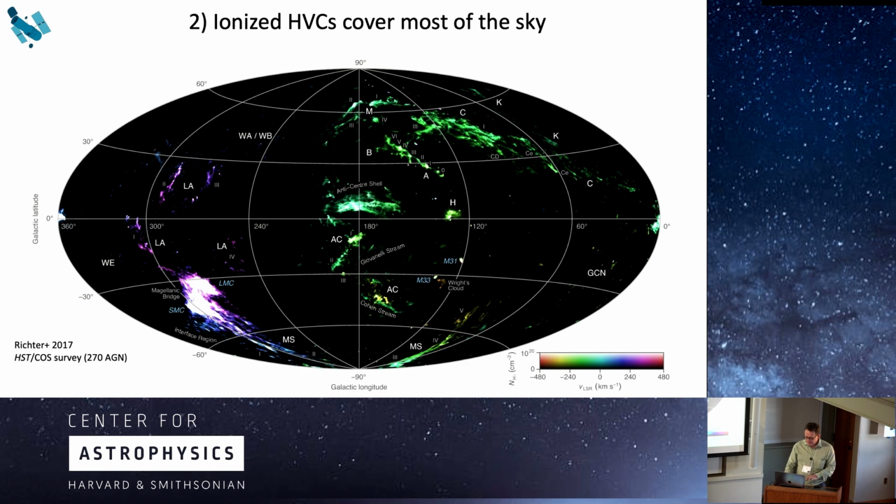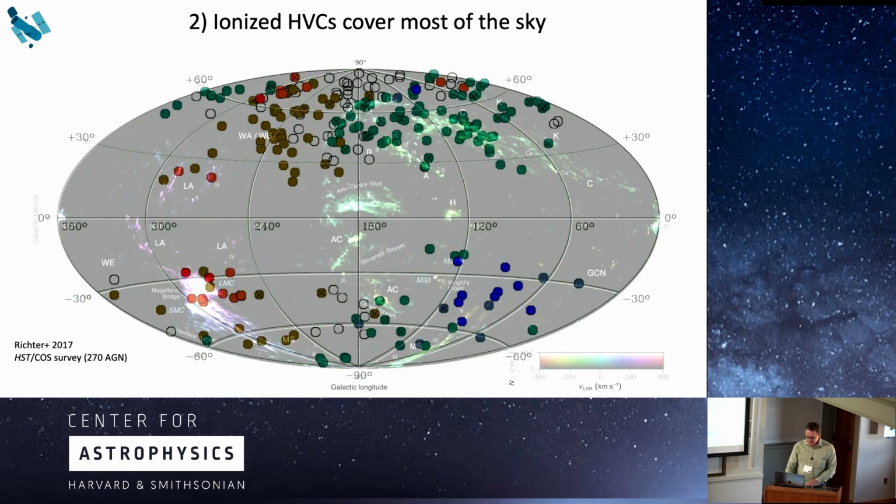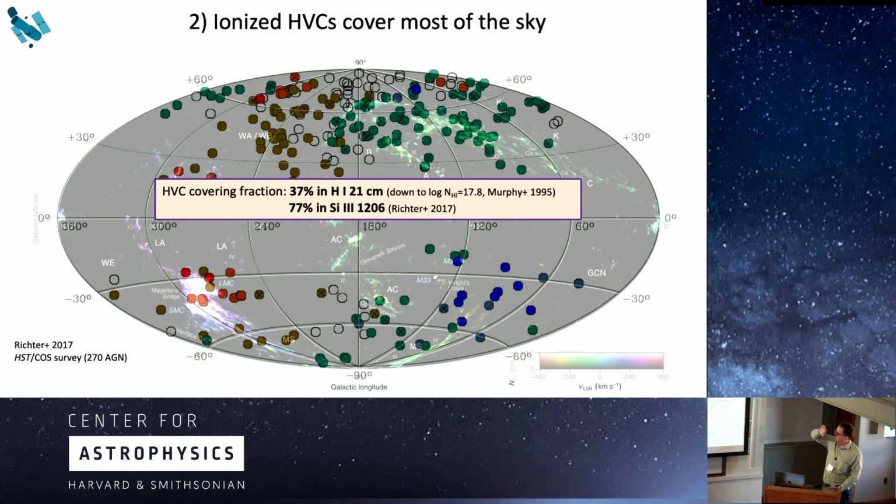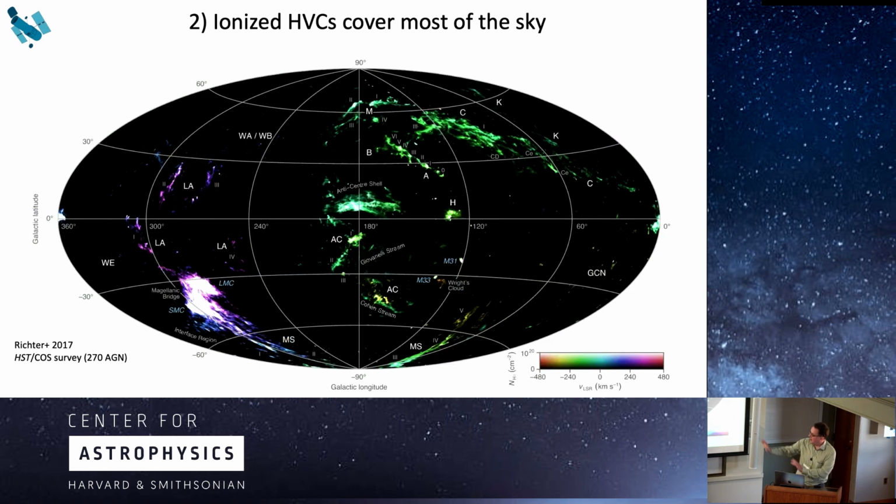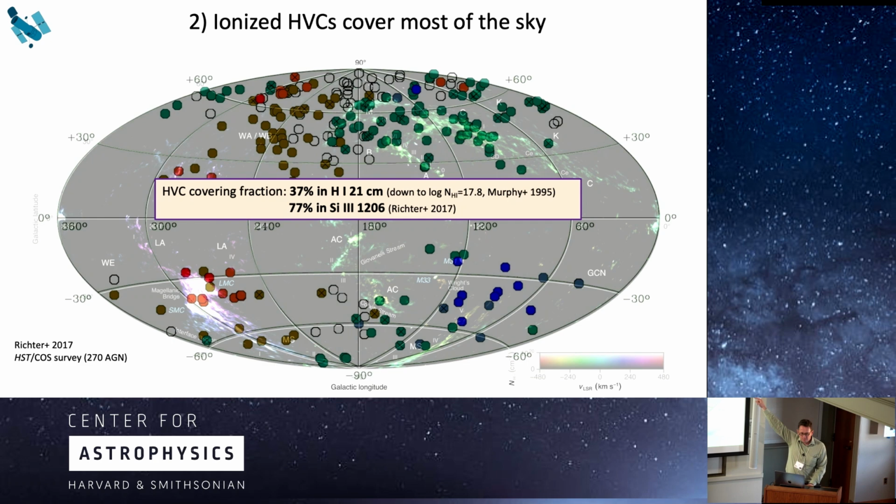Now, there's a lot of work that's been done by different people on this ionized gas. If you take all the Hubble directions on an all-sky map, this is the all-sky Westmeier HI map, this is where the HI is in the halo. You can put a circle wherever Hubble is pointed, and this was a big survey that Philipp Richter did a few years ago. And you can look at the covering fractions. How much of the sky is covered in the high-velocity gas? Whereas HI is about 37% covered down to the limits of all-sky HI surveys, about 10^18 or so, in the UV lines the covering fraction is much higher. So you take a line like Si III, one of our strong UV metal lines, that covers about three-quarters of the sky. So it's very prevalent.